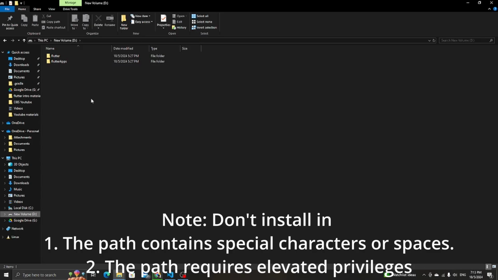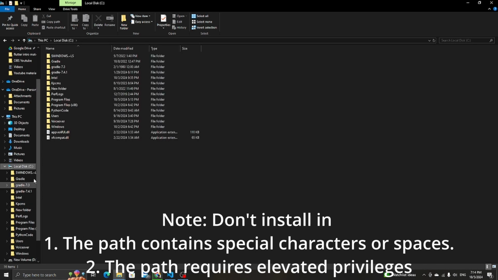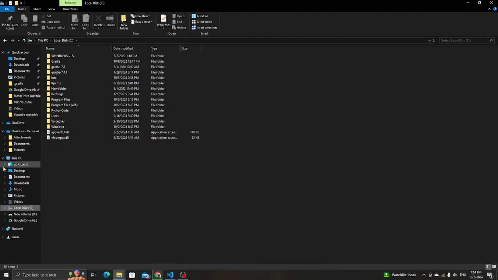Say, for example, you want to run any commands for Flutter, you would have to run them in the command line as administrator. It is recommended not to do that, and also not to install it in a place where the path has spaces. For example, in the C drive you will see Program Files, which has a space, so it is also not recommended to install in such paths.